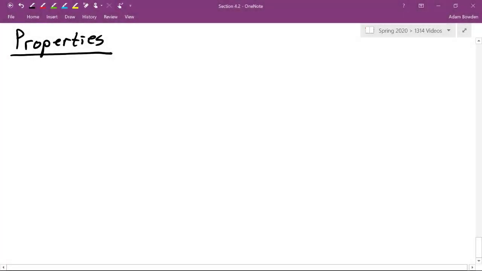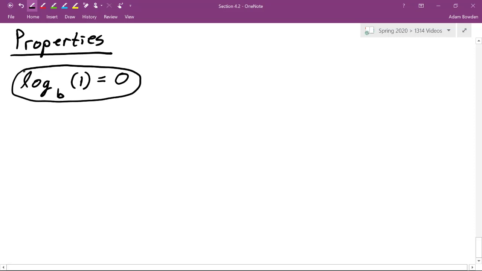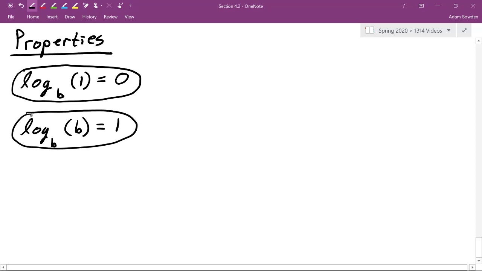Now there are a few very convenient properties of logarithms that we'll use when we see certain things happening. One of those we saw up above when we were talking about log base b of 1. Log base b of 1 is equal to 0 all the time. So if we take the logarithm of 1, it doesn't matter what base we have for b, it's always going to be equal to 0. Kind of in the same fashion, log base b of b itself is just equal to 1. And this is because b to the first power is the same thing as itself. b to the first power is equal to b.